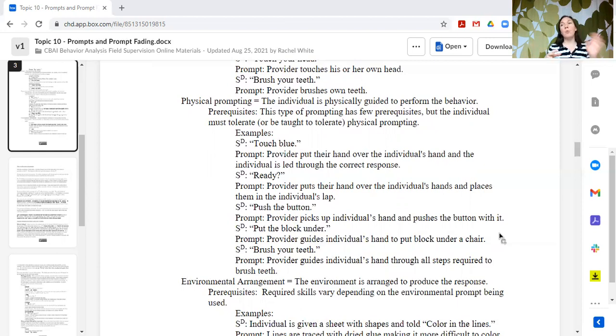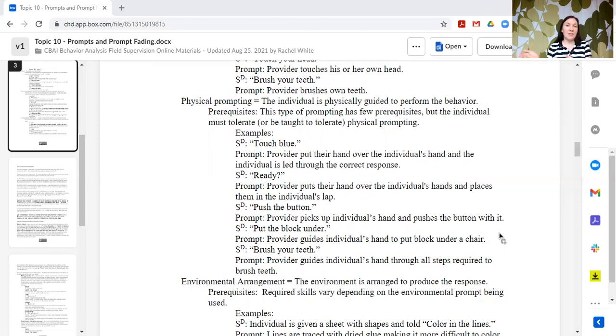Sometimes our learners will let us show them or help them. Things like when you're teaching how to hold a pencil, they might let you put their fingers in the right spot, or guiding the marks on the paper, tying shoes, some of those fine motor skills. With small children, it might be things like dressing. So some of these self-help skills, we might use physical prompting to show them how to do it by physically moving them through the motions. However, your learner has to allow that to happen.